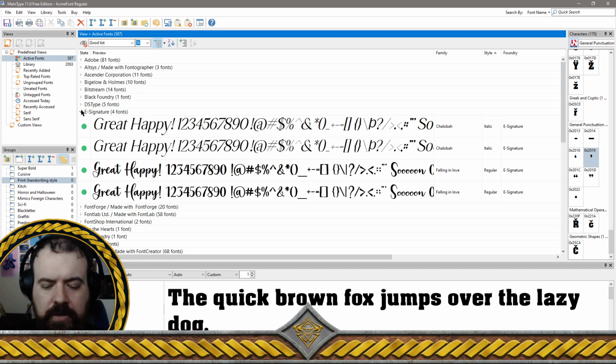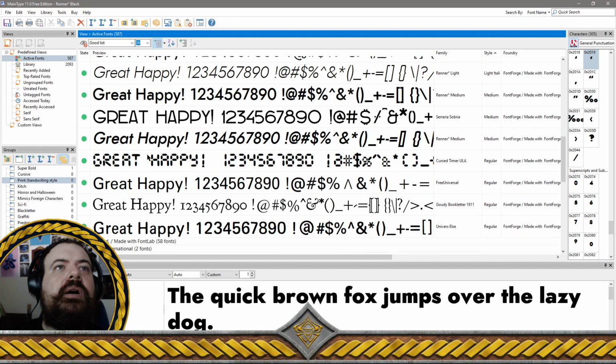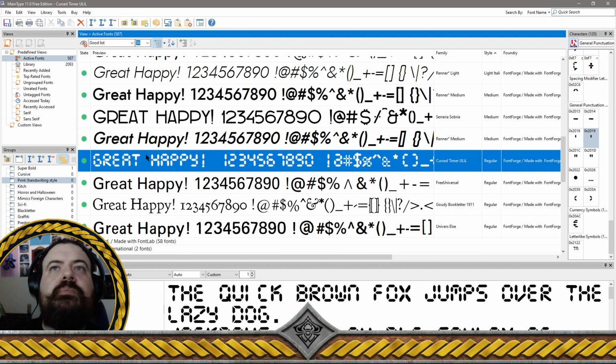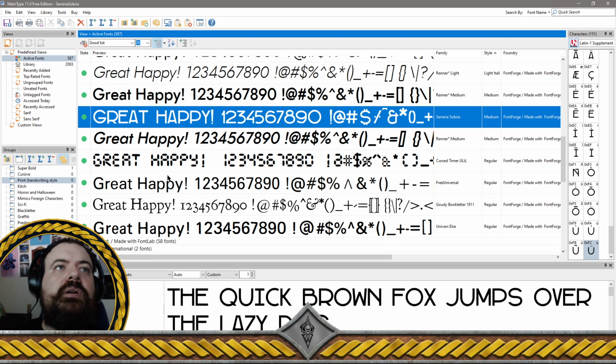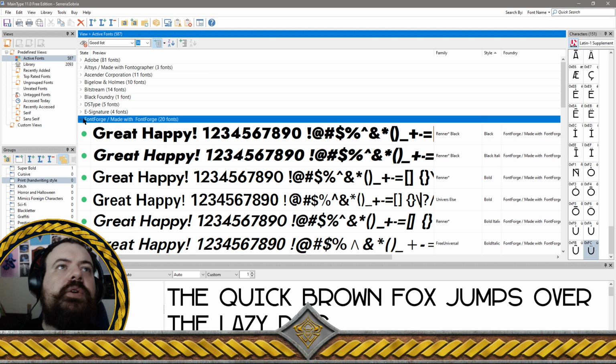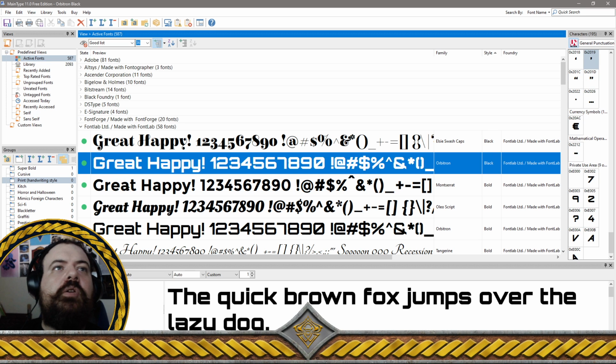I've basically gone through everything except for the main sans serifs and serif fonts that I wanted to keep. And some of these I have to decide whether or not I really like them or not. I think I have gotten rid of most of the novelty fonts that I did not want. But the interface is not necessarily perfect.